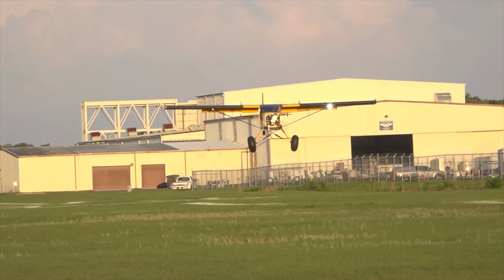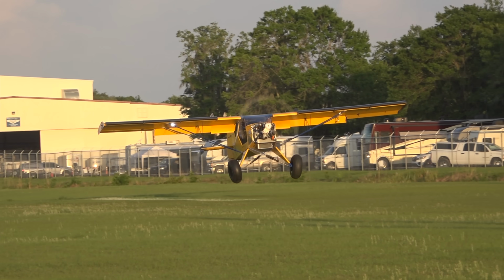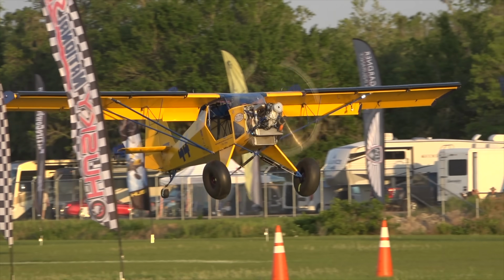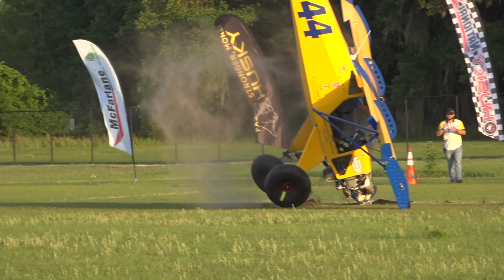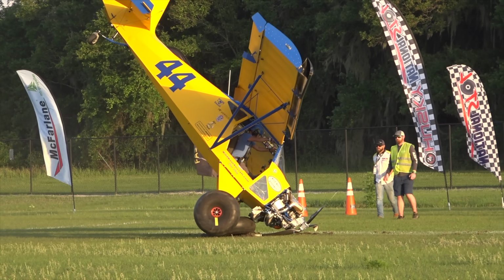Watch Steve Henry enjoying the smoother air but missing the wind. That turbo spool is real. He's got the lag. Oh, geez. Steve is down. We're going to have the next pilot going around.